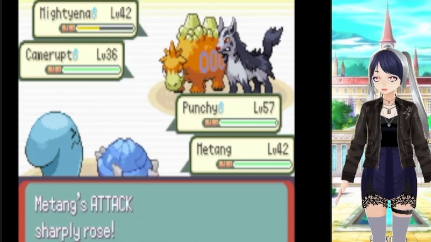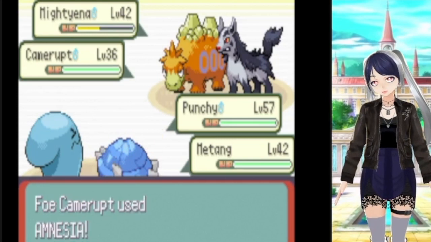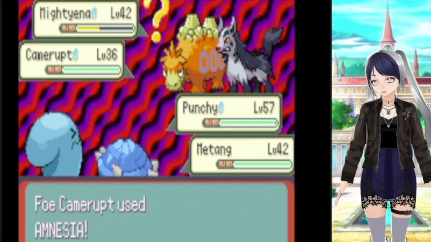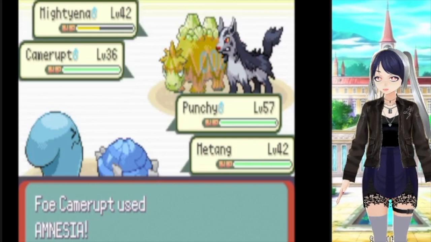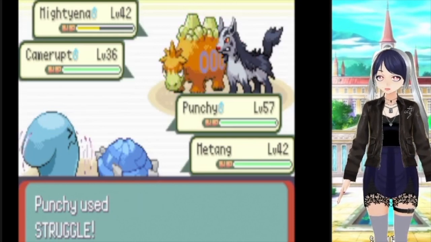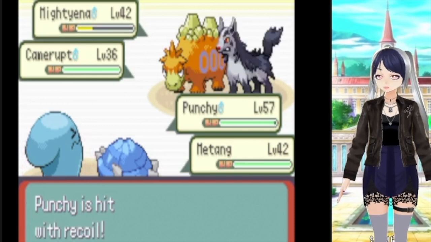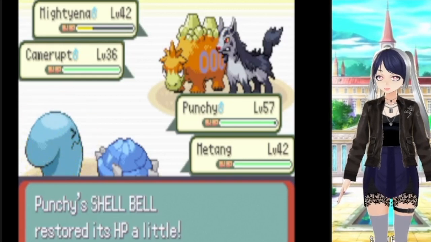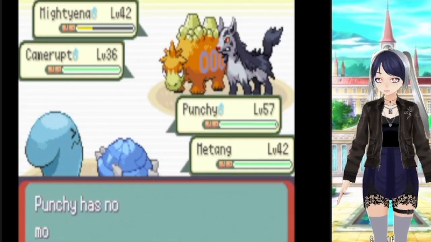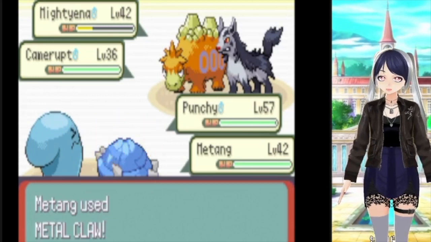The Mighty Inna uses Swagger on the Metang, and Camera is continuing to not attack, choosing instead to go for Amnesia. Like, I guess there's just something that Camera really wants to forget. Like all the times it's lost battles due to not damaging its opponent.